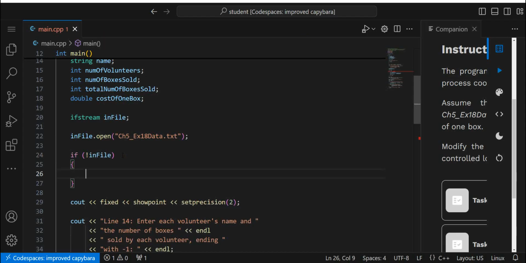So if not inFile, cout, and we want to say unable to open the input file. If we can't open it, file period, the program terminates.